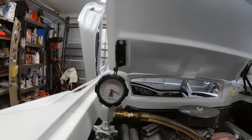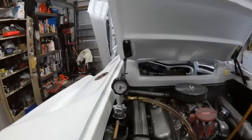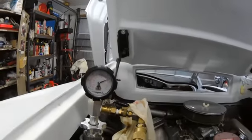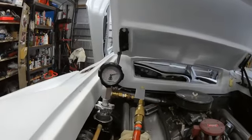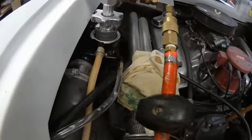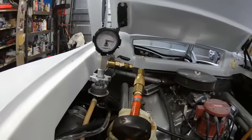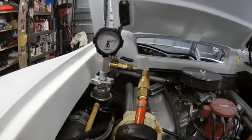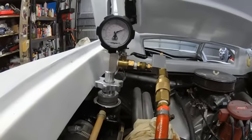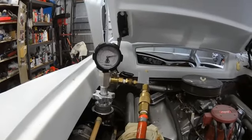Well, some fluid went in and I guess some air came out. We'll just vacuum it down a little bit more and see what happens. It could be just burping inside there, pulling that air out little by little - you can see it purging right here. Look at that - it's already dropped to three and there it goes back up. You can see that fluid moving. Maybe this is towards the end of purging the system out. This is burping itself in there - who knows what's going on inside that engine.